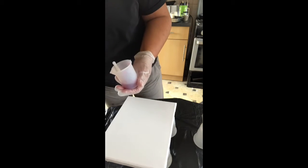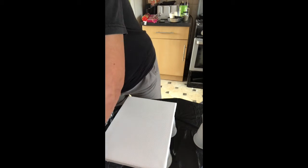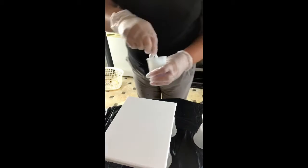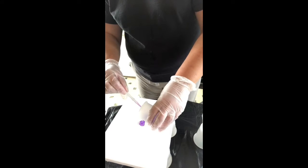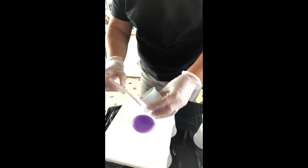Just move my stirrer cup out of the way. So I'm going to start actually with the bottom colour, which is a purple. I've got it all stuck on my wall here, so I know what colours I'm doing and where. So let's start with this one. We just put the purple. I've done them quite light. I haven't put too much in there. Let's see what happens, shall we? You might need more. It's really difficult to know how much to put on because I don't know how far it's going to spread.